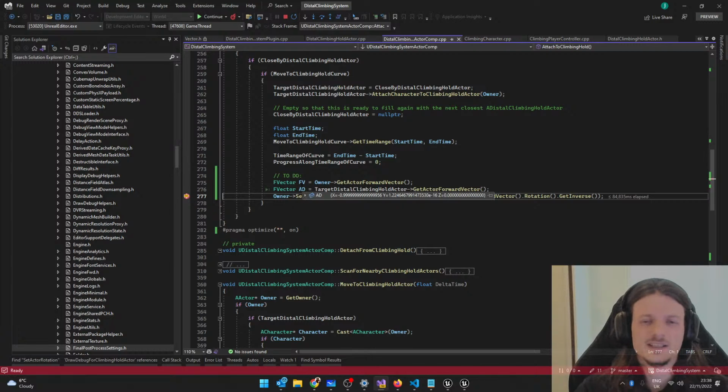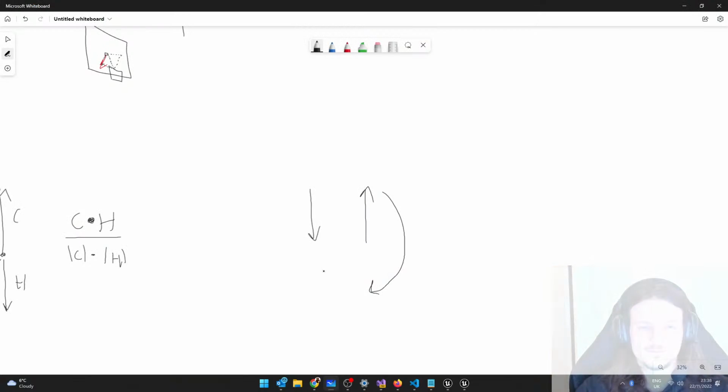Because that is saying that that's 180 degrees. X and Y, 0.9, 1.22, 0.9, 1.22.